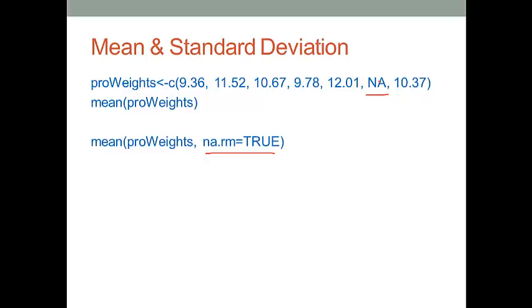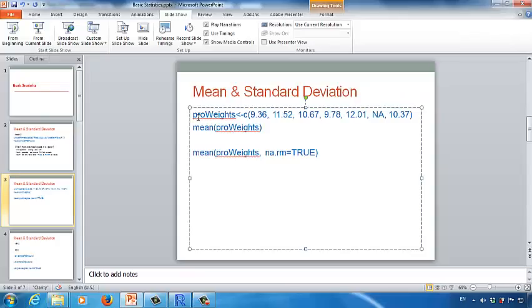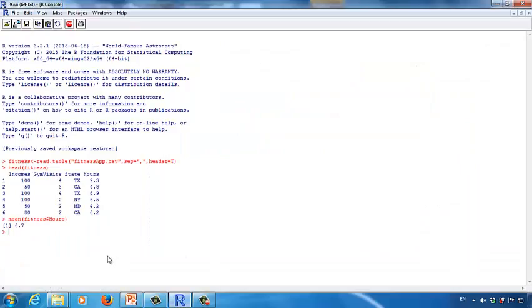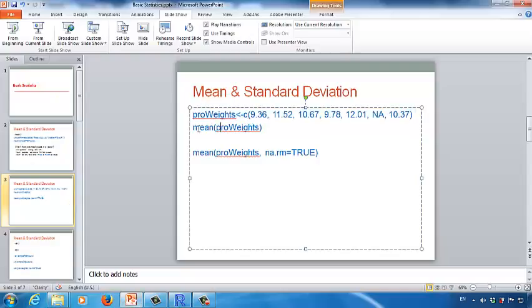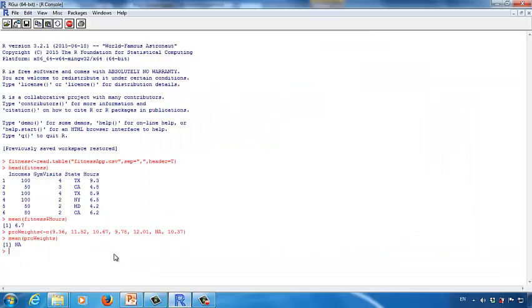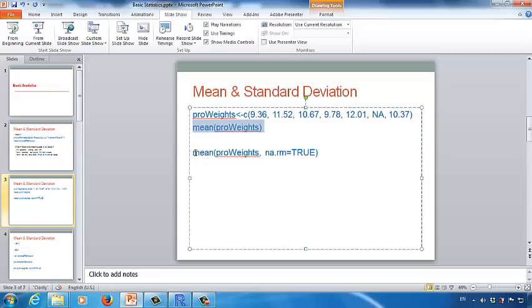Let's try out this code in the R software. We can copy this dataset from the PowerPoint into the R software. Now we have the pro weights vector. If we use the mean function to calculate pro weights directly, we'll get NA as the final result. Now let's try what if we indicate na.rm equals to true.